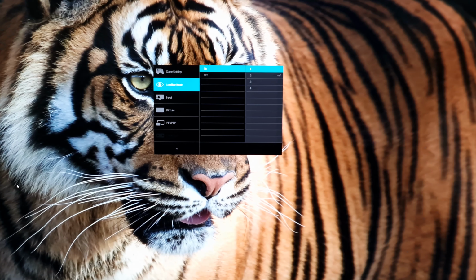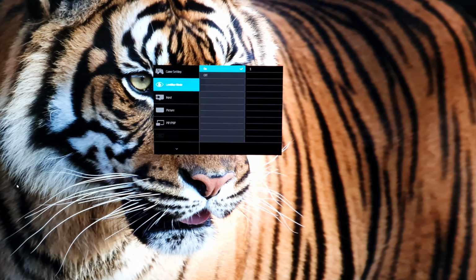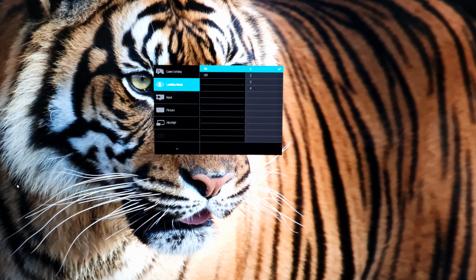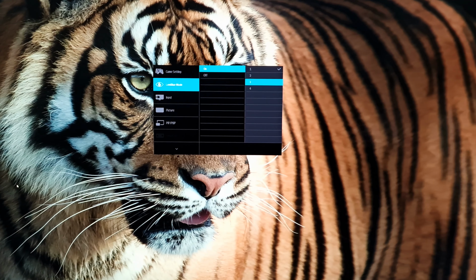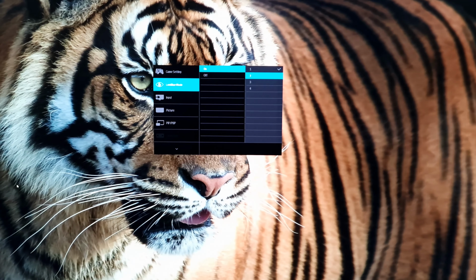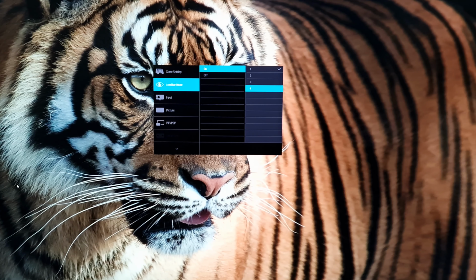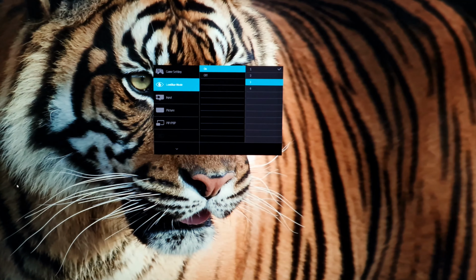I actually prefer an alternative low blue light setting on this monitor, setting the colour temperature to 5000K, and I'll come on to that shortly. But the reason for that is that the low blue mode here maintains a strong green channel, so it gives things a kind of greenish yellow tint, and I like to avoid that with a setting which reduces the green channel a bit more. But I wouldn't say the green tint on this one's extreme. I do explore this in the written review a bit, but it is there, and I think the balance is a bit better using the 5000K mode.